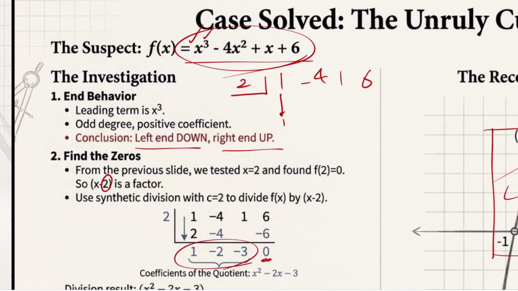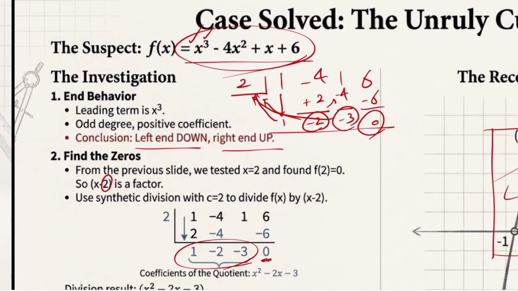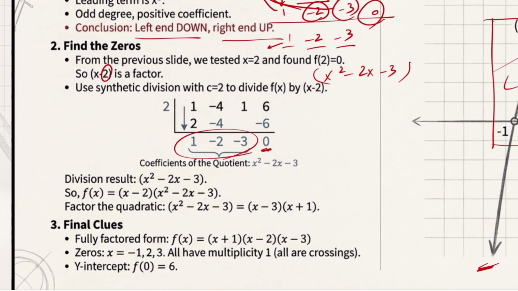We are going to do something like this. Move 1 down. After that, multiply by 2, and add it to negative 4. We have negative 2. Negative 2 multiplied by 2 is negative 4, added with this one, negative 4... no, added with 1, is going to be negative 3. Negative 3 multiplied by 2, added with 6, gives 0. So obviously the remainder is 0. The other terms are 1, negative 2, and negative 3. So it would be x to the power 2 subtracted by 2x subtracted by 3. Simple as that. Right now I just wrote down my quotient like this.